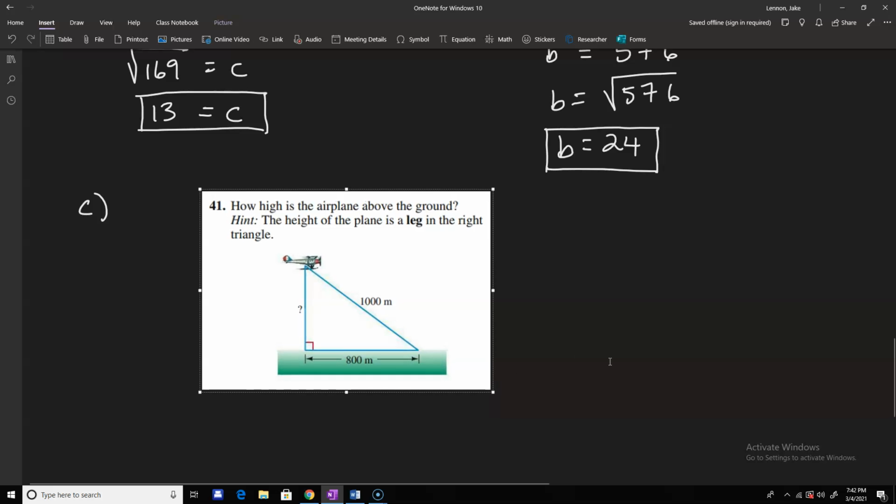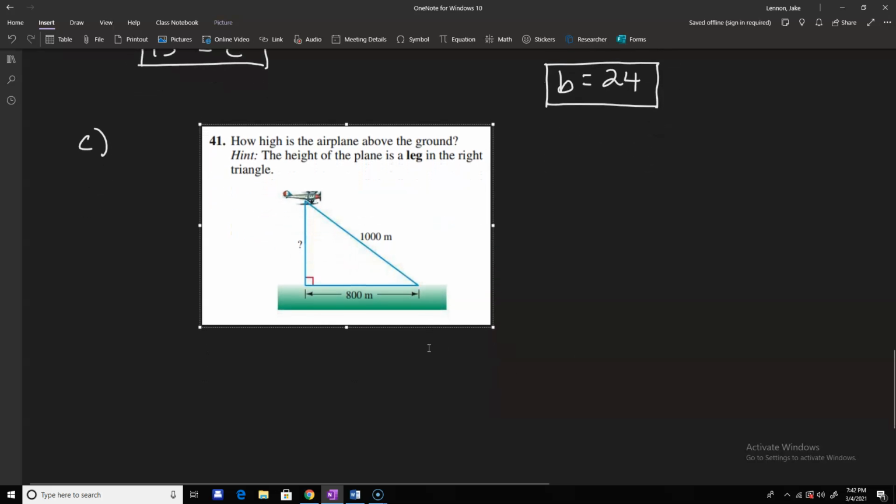a plane flying above the ground, and they want to know the height of the plane. And I guess you know this observation distance. Maybe you have a laser, and it tells you that's 1,000 meters. And you know you're 800 meters from some point it's flying over. So you want to figure out how high the plane is. So notice the 1,000 is going to be representing the hypotenuse. And then maybe we'll call it h for height. That would be the question mark side. And then we also have the 800 side.